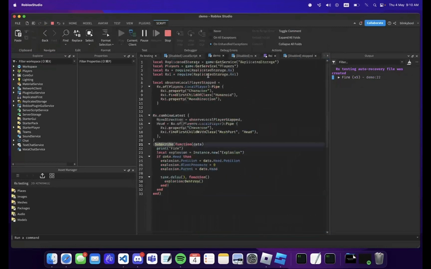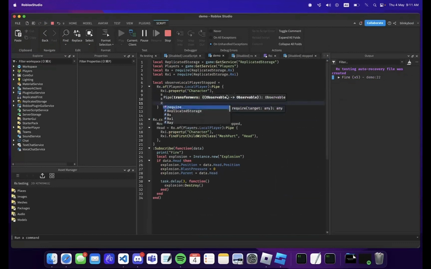I think that's telling you that the local player wasn't there. Maybe the local player existed straight away, but the character didn't exist straight away. So every time something changes, it propagates a new thing through. So if you put that not nil thing back, it would just fire once, probably? Actually, I can do better. I can do distinct.